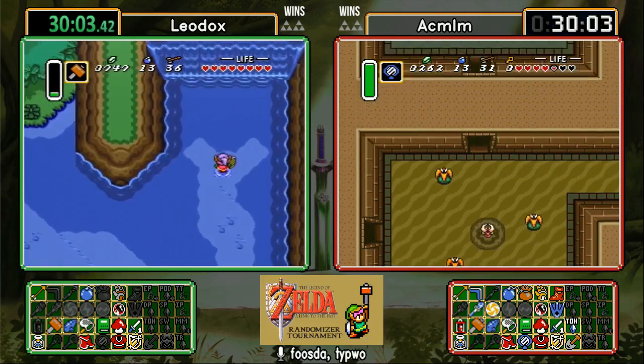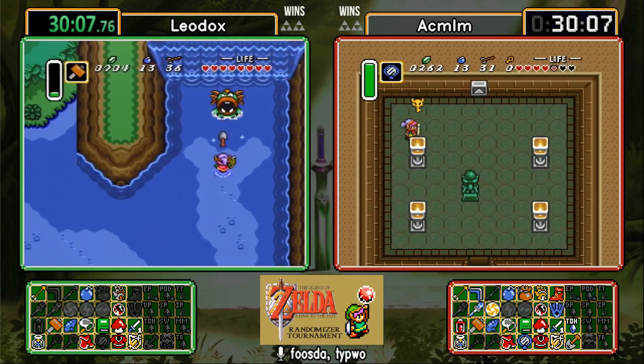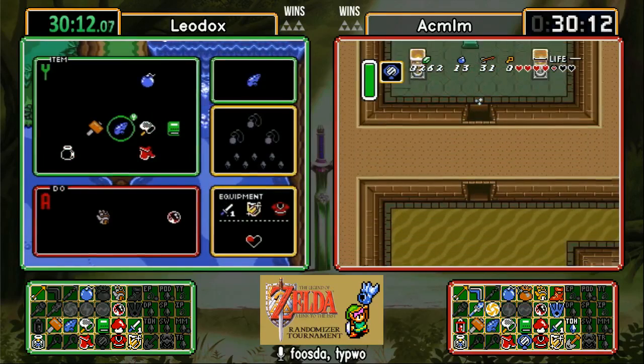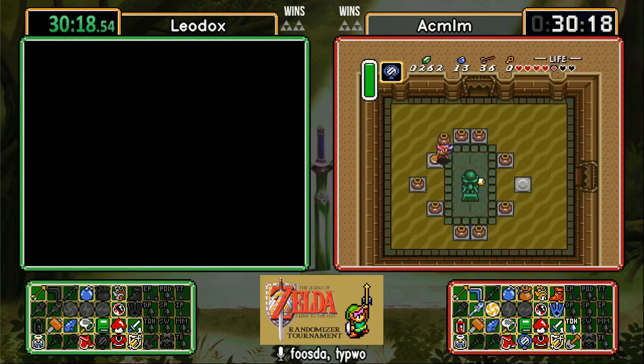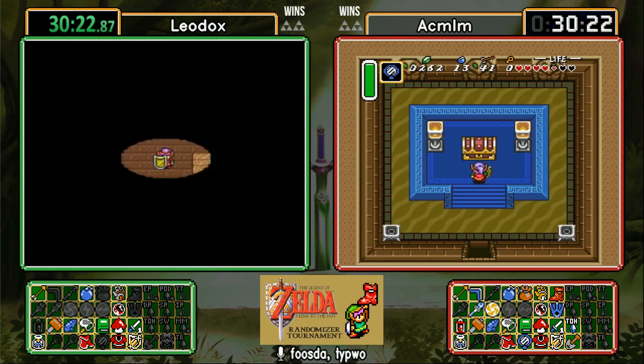Meanwhile, Leodox is ready to be disappointed by Zora, unfortunately. Well, I mean, it is the shovel, and then he does dig up the mirror, so it's not too much of a disappointment. Fetch quests can be disappointing sometimes because you're like, oh my gosh, gotta go over here.